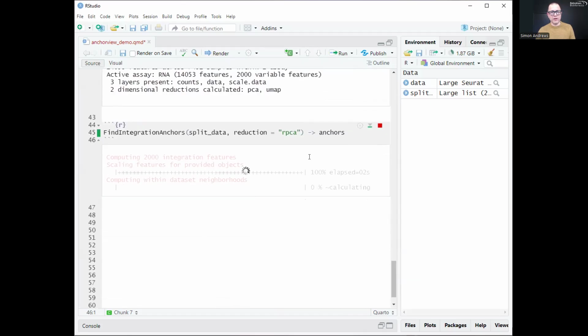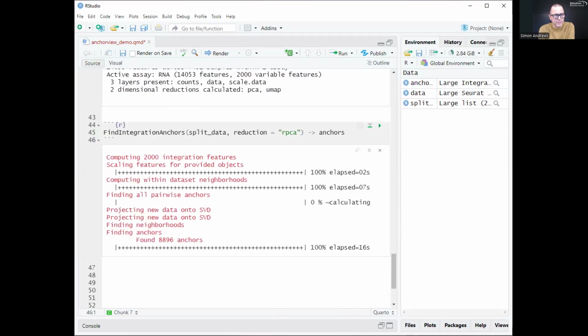but it's now going to find the integration anchors between those two data sets and will give me back an integration anchor Seurat object. And from that point, we can start doing AnchorViz things with that information. It should take maybe 30 seconds or so on this. There we go. So we've now got a set of nearly 9,000 anchors across the data that we've got.